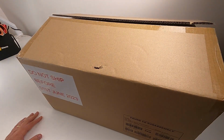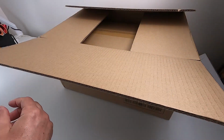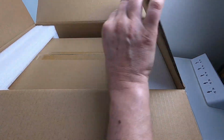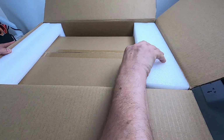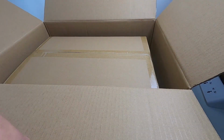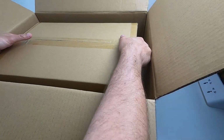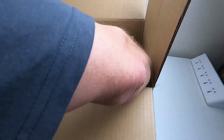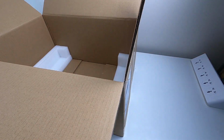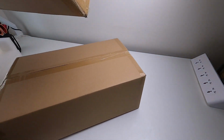Again, you don't get the game with it. Packing slip, you get that with it. And inside the box is another box, which is beautifully packaged. It comes in a massive great box. So I'm just going to lift this out. Oh, that's a bit heavy. Oh God, it's actually quite heavy. So let's get this main big box out of the way.